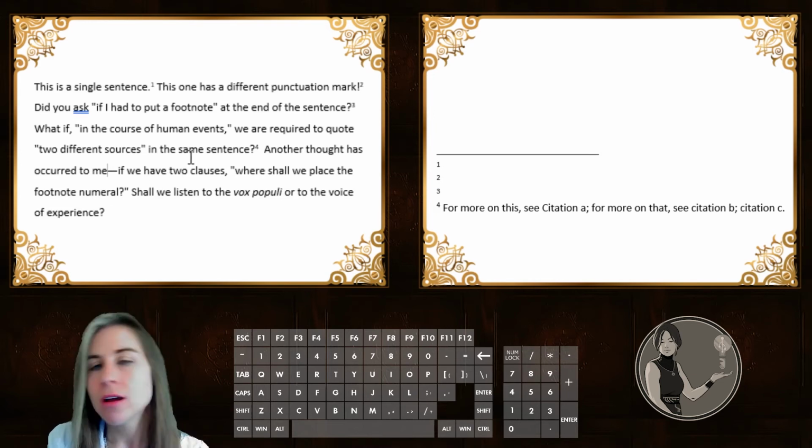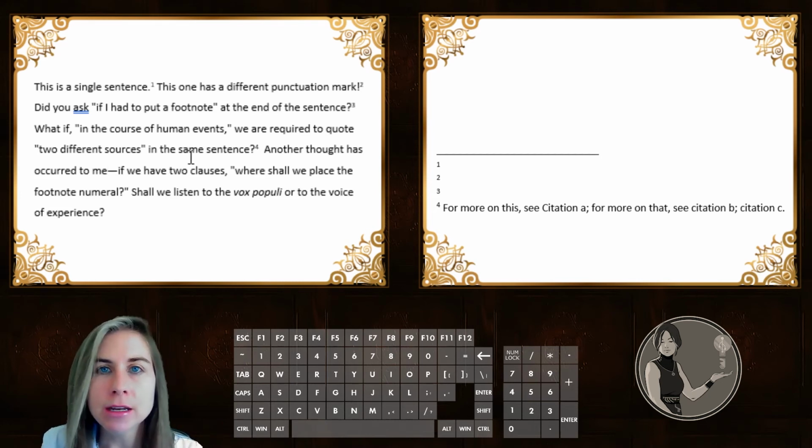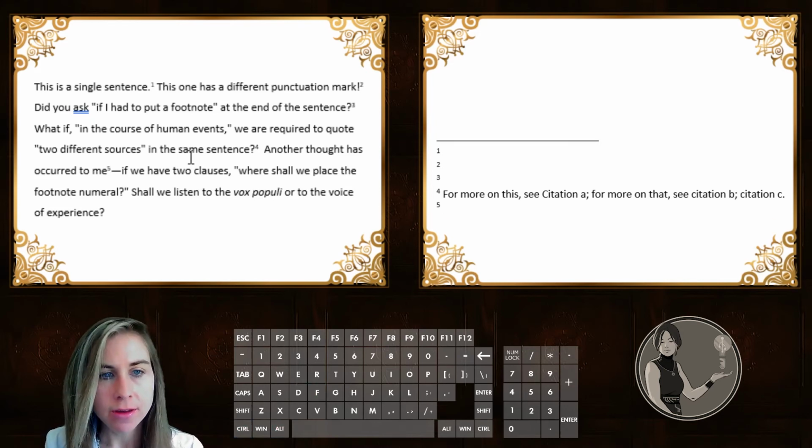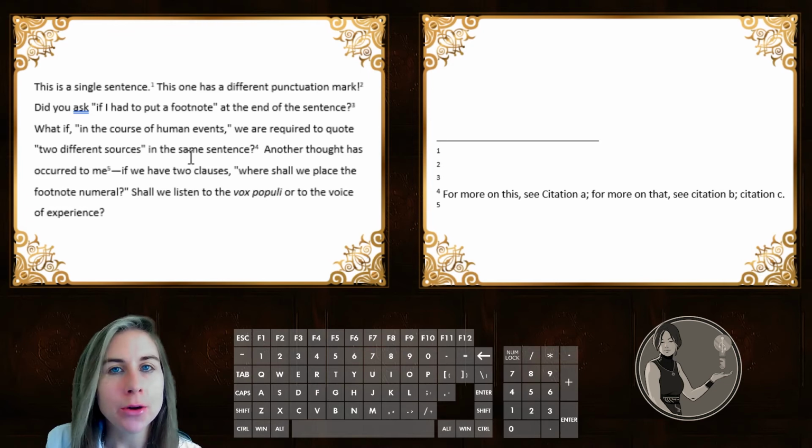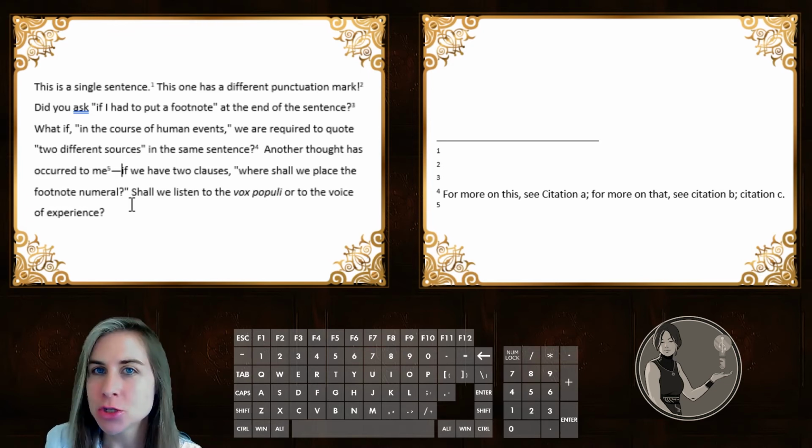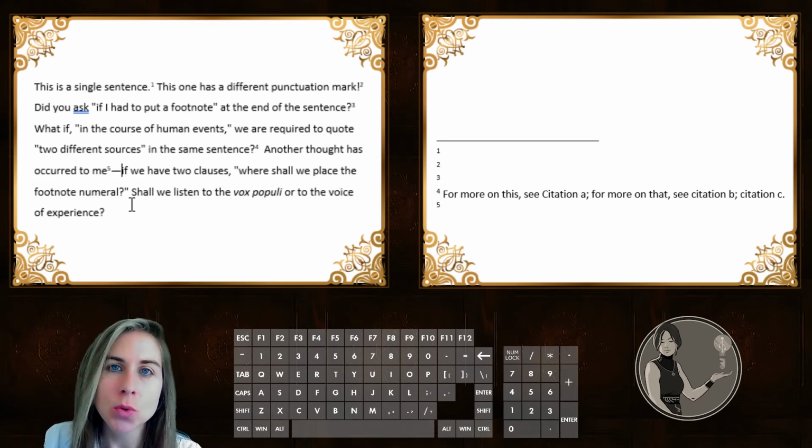So here is the little exception to the rule in Chicago. Because an independent clause is like a sentence, you can actually put the footnote there before the dash. So Control-Alt-F, that's where our footnote would go. Now I know that's a little confusing. Why isn't it after the dash? Well, because the dash is sort of a special punctuation mark used to separate clauses, it has its own special rule, but that is the only exception. In every other case, you do it after the final punctuation mark.